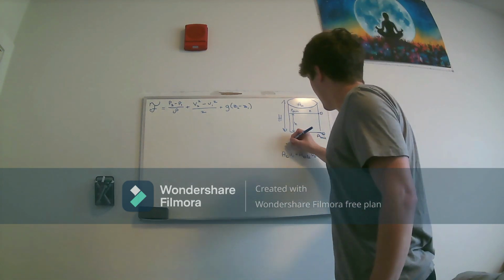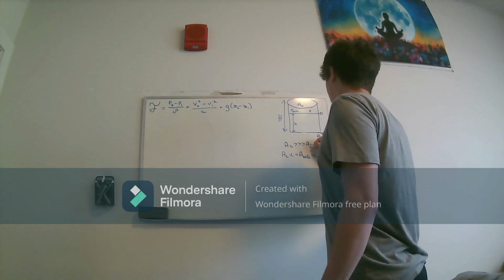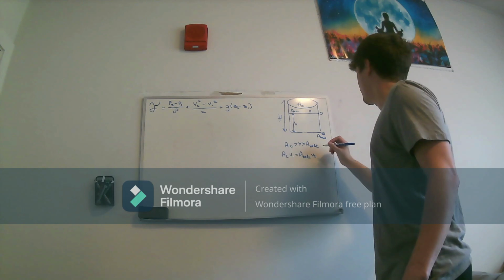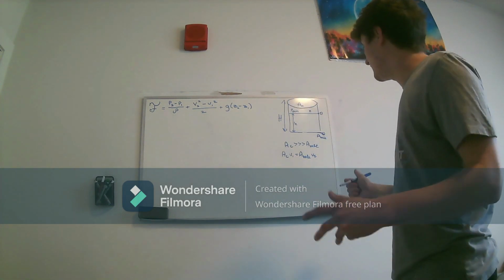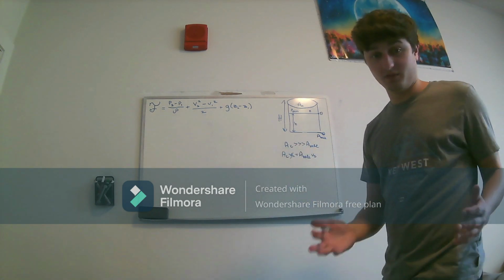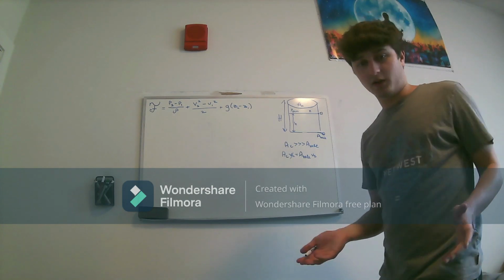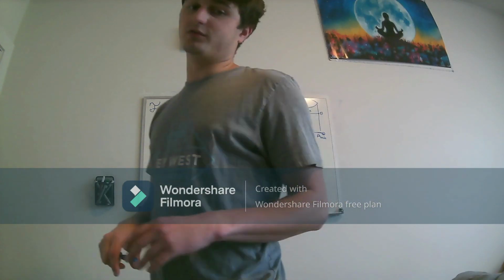Now it's important to note for this, we have a cross-sectional area which is going to be so much larger than the cross-sectional area of our hole, which you can barely even see, and this is a very large tank. So since this is so large, V1 has become negligible as it becomes 0. So that's going to be a very nice assumption for us to have, V1 is going to be equal to 0. So what I'm going to do is walk over here.